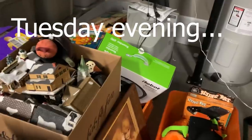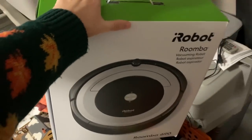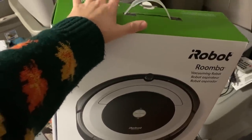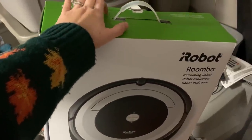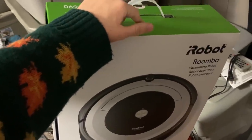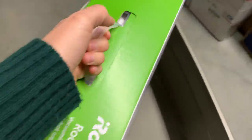The next thing I'm going to grab is an iRobot Roomba. I procrastinated on listing this for quite a while. I paid $20 at a yard sale, did all the testing — I was able to take screenshots on the app showing it was fully charged, and it cleaned the lower floor of my house very nicely. It's got a brand new filter. It sold for $100 and it's going global shipping, so I'm going to double box it. It's in its original box, but I'm going to put it in its own outer box as well for a bit more structure.